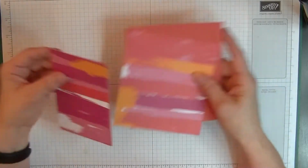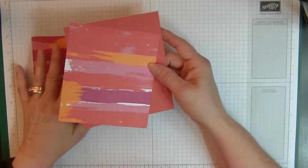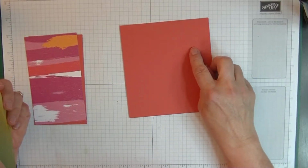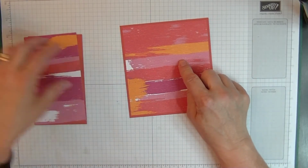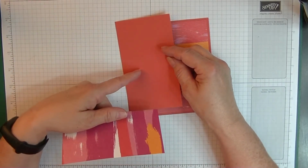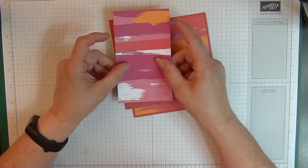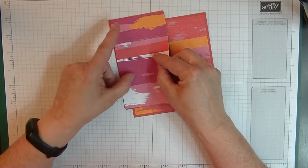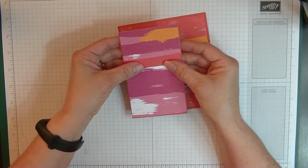This is all you're going to need, really, is these 2 pieces of card and a bit of scrap for your front. So we need, for our main box, a piece that measures 5 by 5.5 and a DSP layer that measures 5 1/4 by 4 3/4. And then for our inner box, we need a piece that measures 5 3/8 by 3 1/8, and the inner layer, which will measure 5 5/16 by 3 1/16. Now the reason for that is so that it only just fits inside there.